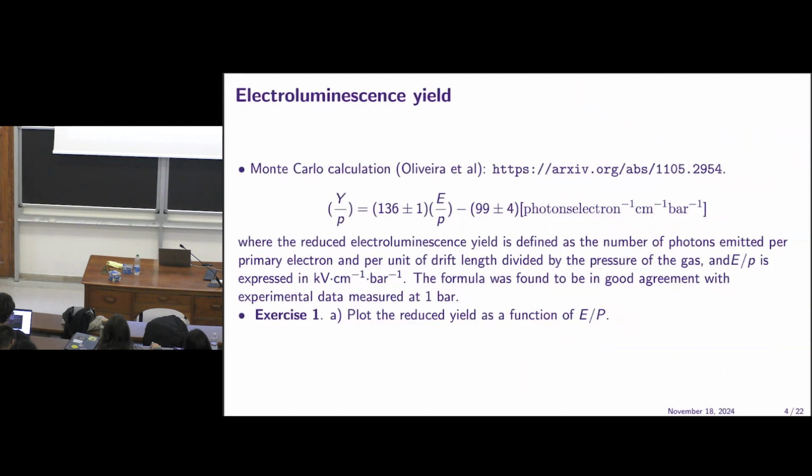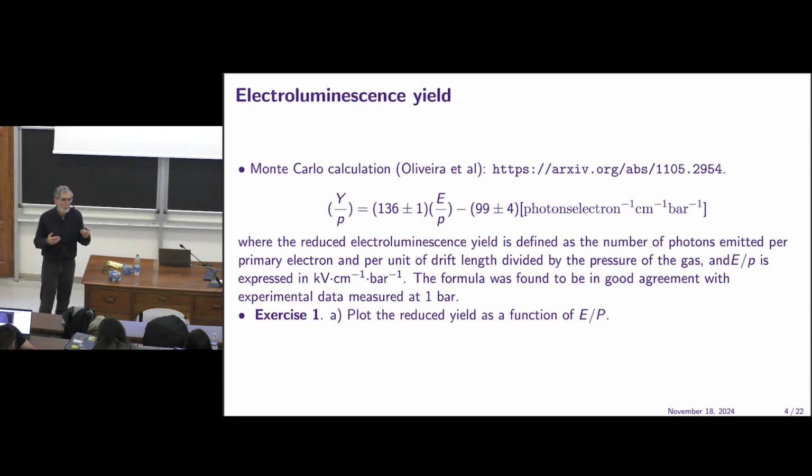Okay, so you can compute the electroluminescence yield. Most of this work has been done by the NEXT collaboration. We did this work both in Monte Carlo, doing calculations, and doing little experiments. And what you get is that the yield normalized to the pressure, so the number of photons that you're going to get normalized to the pressure, is proportional to the electric field, normalized to the pressure again. It's a number, 100 times the electric field for a given pressure, minus something, which means that I'm, on average, able to amplify by 2 orders of magnitude my signal.